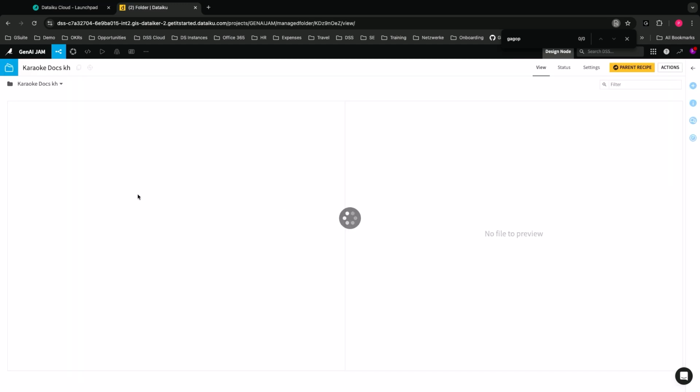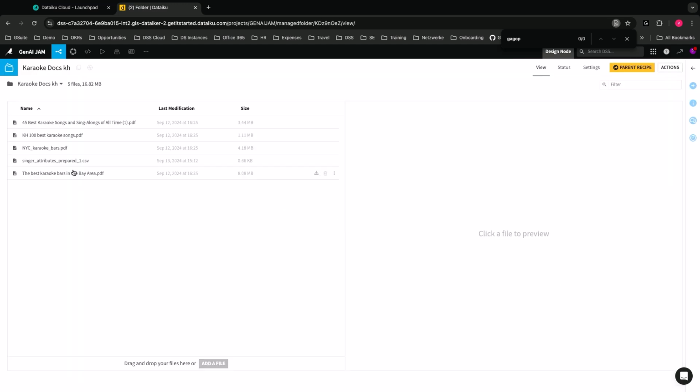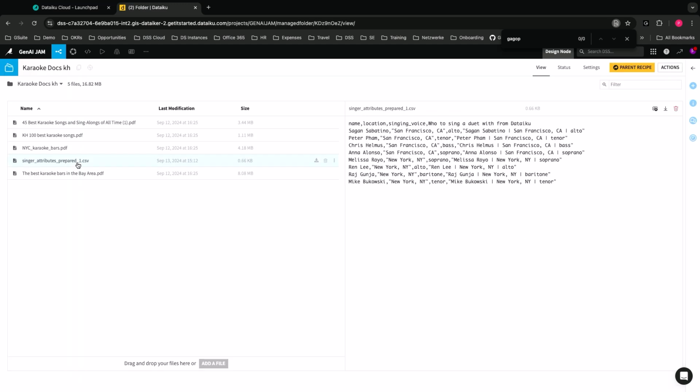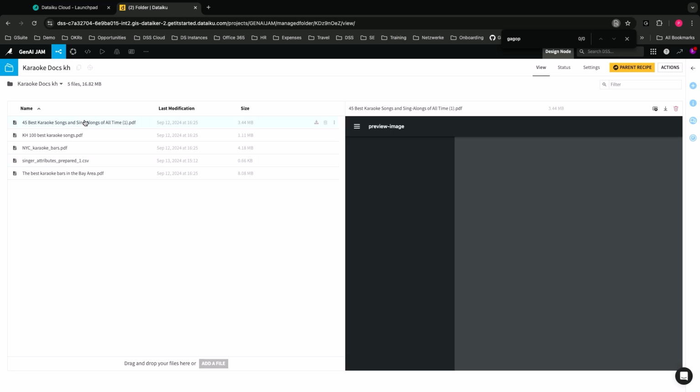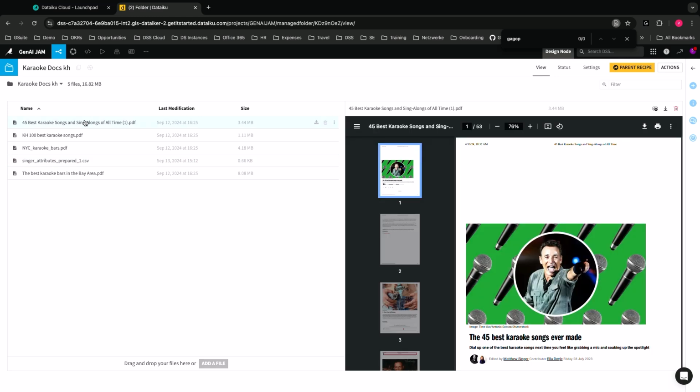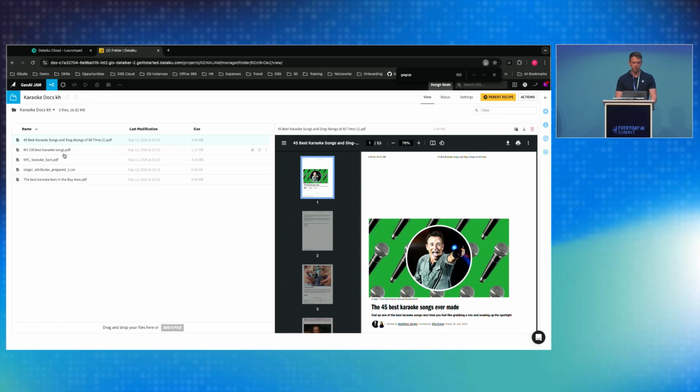In that folder, we first have that document of our colleagues, but we also have long PDF documents, like internal documentation, if you want to call it that, on famous sing-alongs or famous karaoke songs in general, or karaoke bars in New York City or the Bay Area, depending on where we are meeting our colleagues.